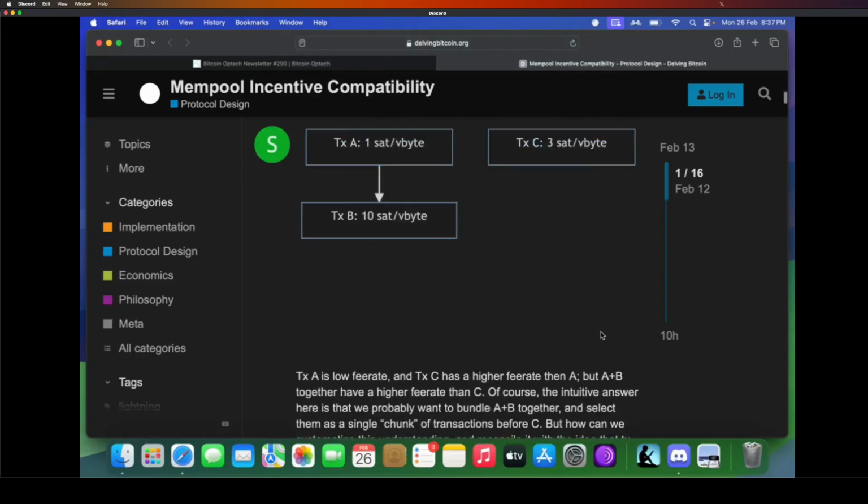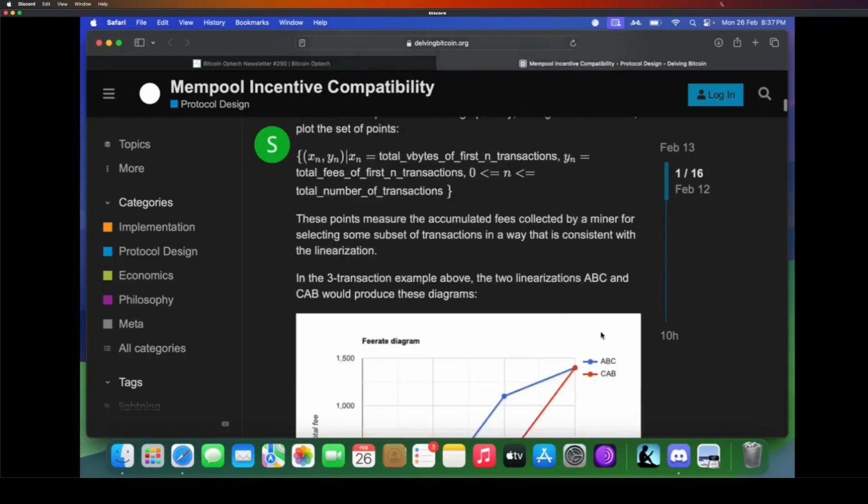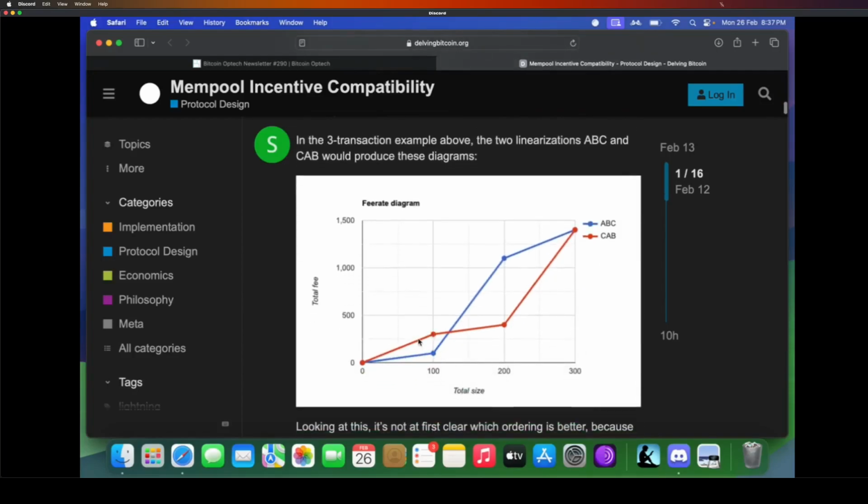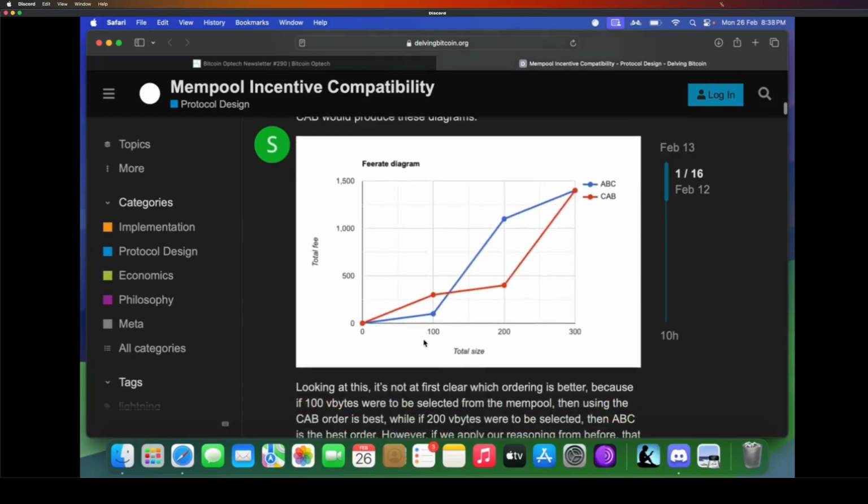All right. So the question that Suhas asks is whether there is an algorithm that can always ensure that if we want to take one transaction, it'll be the best transaction; if we want to take 2 transactions, they'll be the best transactions; and if we want to take 3 transactions, they'll be the best transactions. The answer is no. If you want to take one transaction, then the red path is better. If you want to take 2 transactions, then the blue path is better. If you want to take 3 transactions, then both paths are equal. So there is no one path that can deterministically tell you to follow this path and you'll always be profitable. Go through the blue path and you'll always be profitable, or go through the red path and you'll always be profitable. So this is like a Catch-22 situation for miners.